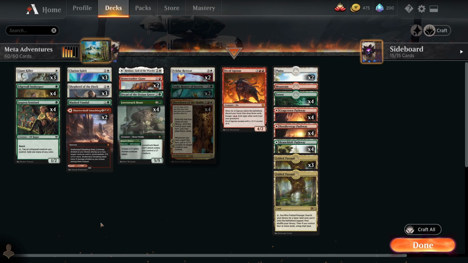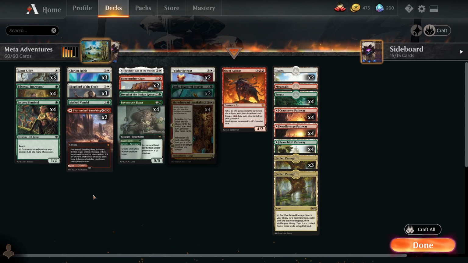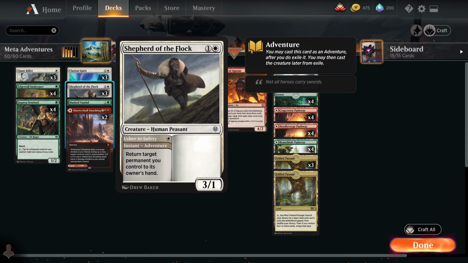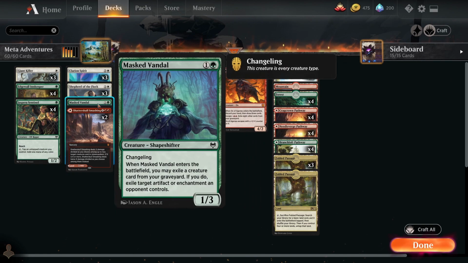So let's have a look at what does get added, because this one does get quite a few. That gets the Sentinel, Elf Rogue, Reach, tap and untap creature you control, add 1 mana of any colour. Now, we spoke about it's triple colours, so stuff like that is always going to help. Adds in Clarion Spirit. Whenever you cast your second spell each turn, create a 1/1 white spirit creature token. So you're getting in there, playing your second spells, because you do obviously want to play Adventure, so you can potentially play multiple spells, and then you can get something for doing it as well, which seems pretty decent.